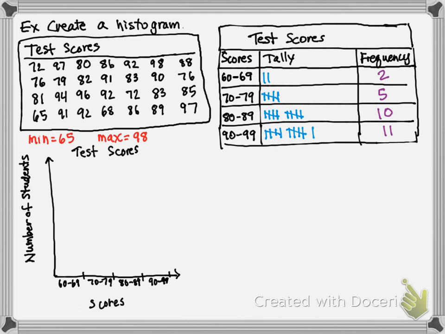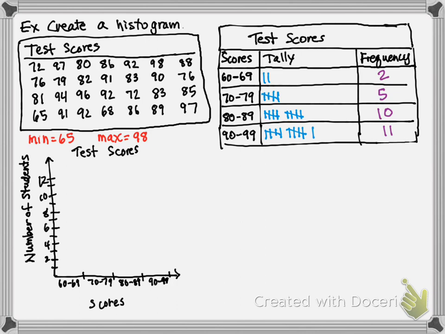Now let's see, we need to get all the way up to 11. So 2, 4, 6, 8, 10, 12. Now this would be a lot easier if I brought back up that grid work, but we're going to just brave it, okay? We're just going to do it ourselves.